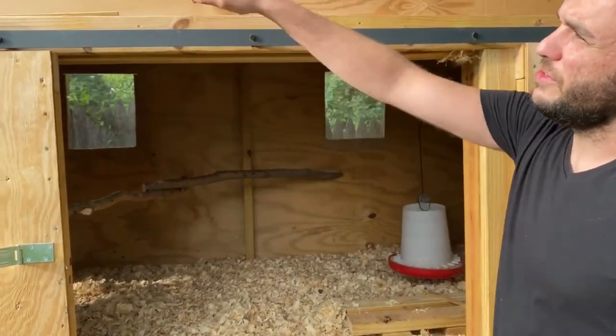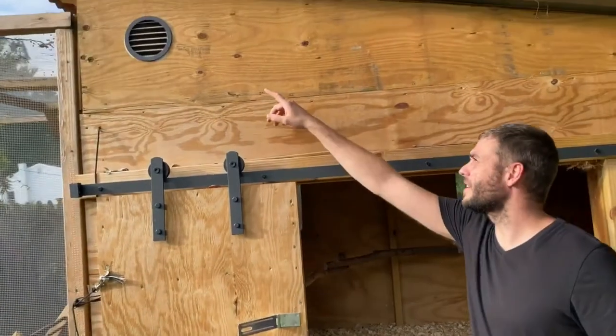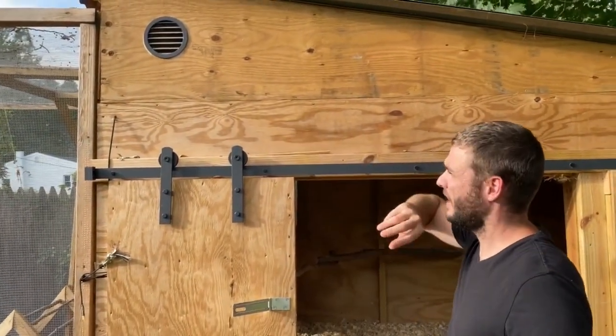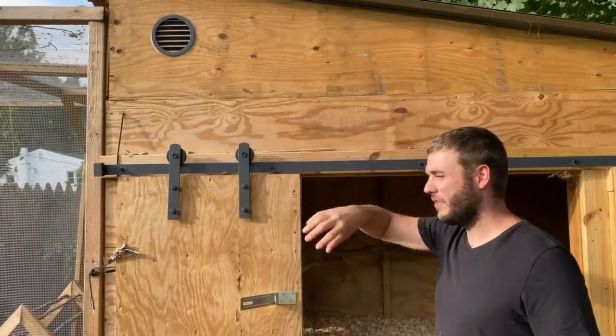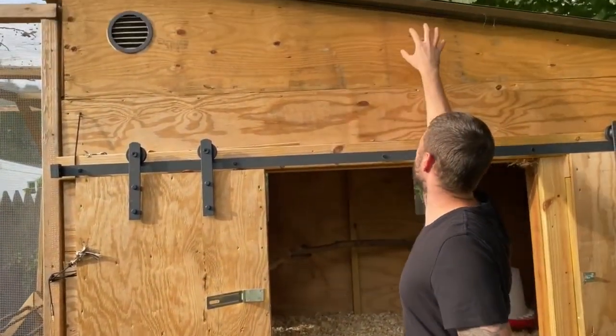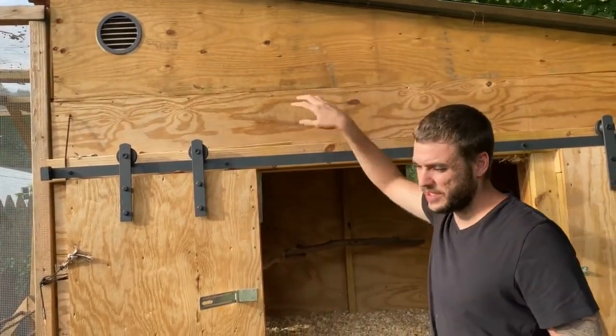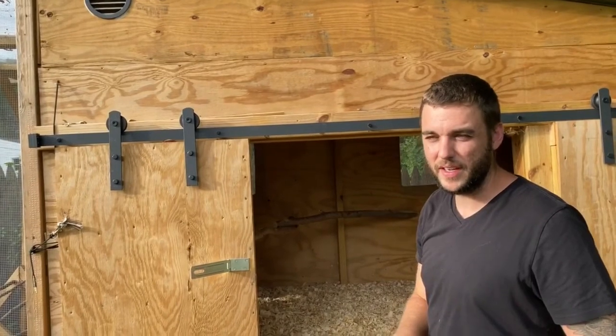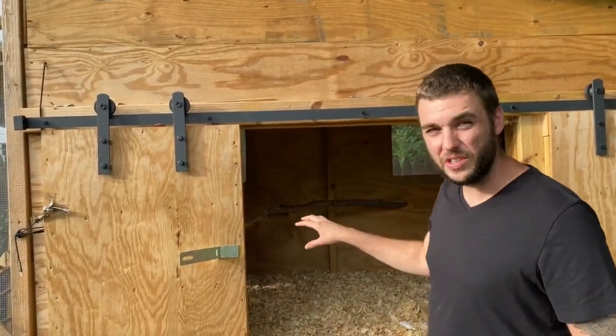We have 2 vents. There's one right here, and there's one on the opposite side. As of right now, I think that might be enough. If it's not, over the winter we'll find out, and then I may add like one here and on the other side, just to get enough airflow through that is ventilated, but not enough that it's going to seriously chill the inside.